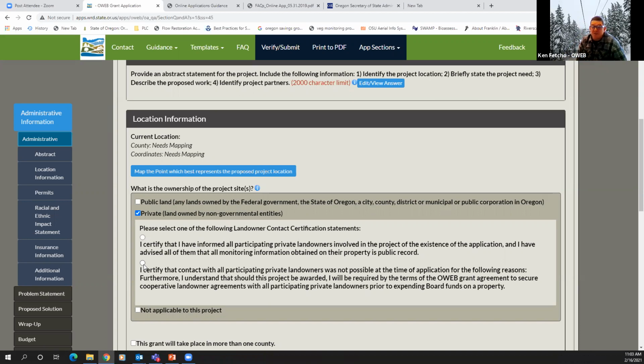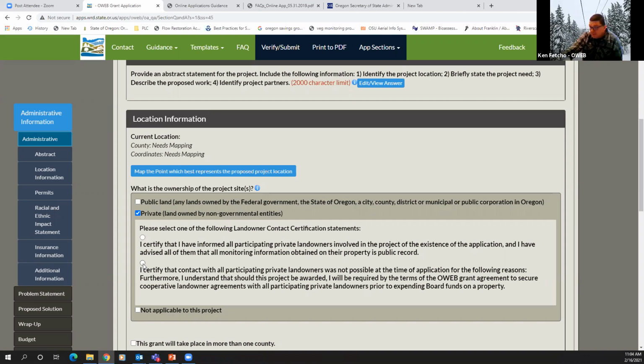It's called Uses of Data, and it describes how state agencies use data that our grantees collect and how they use that in their decision-making process. That's a tool that can be really helpful for our grantees.